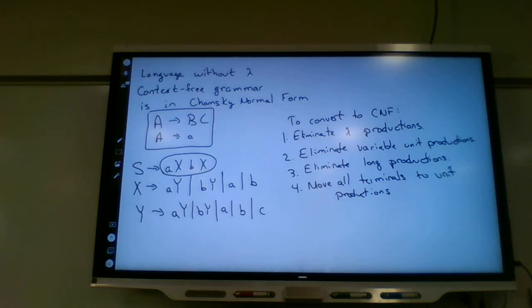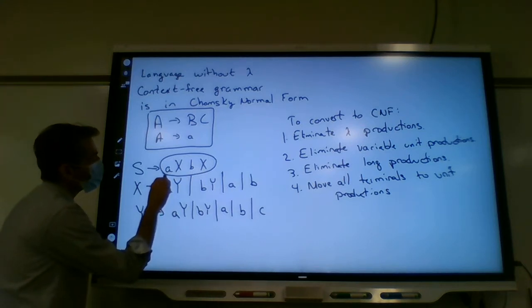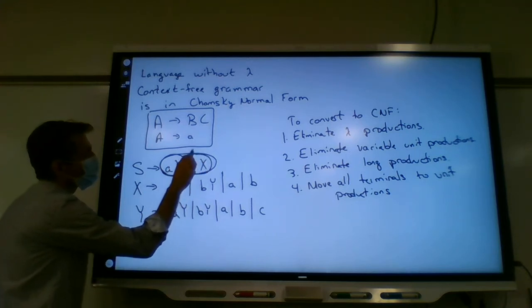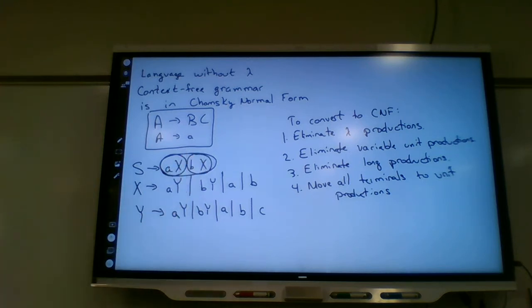So what might we do? We might say, okay, this part and this part can become variables.